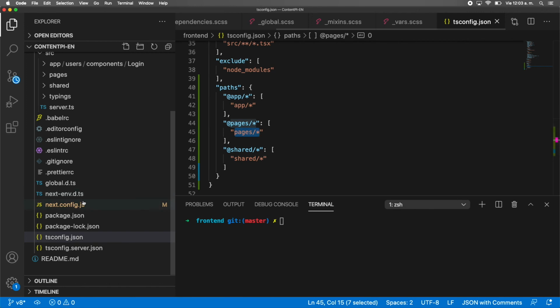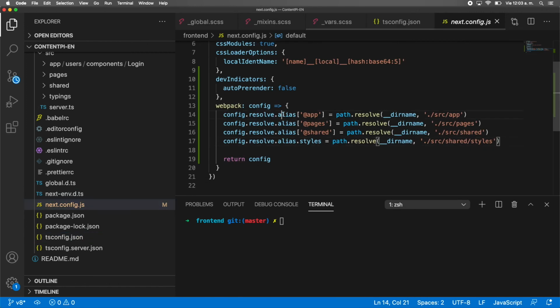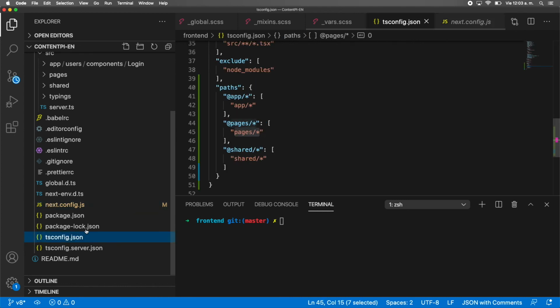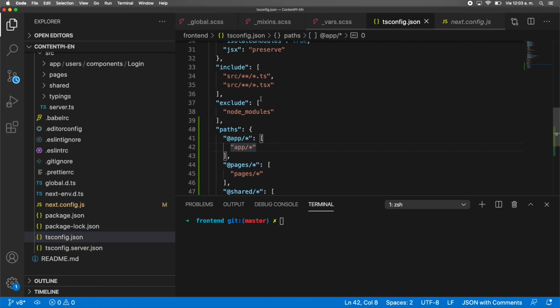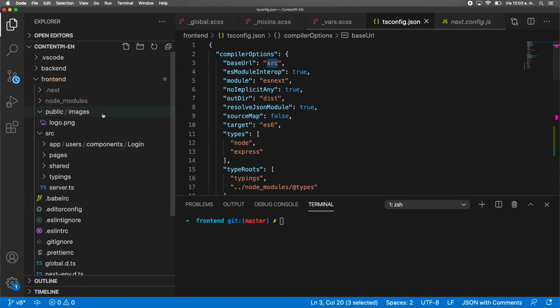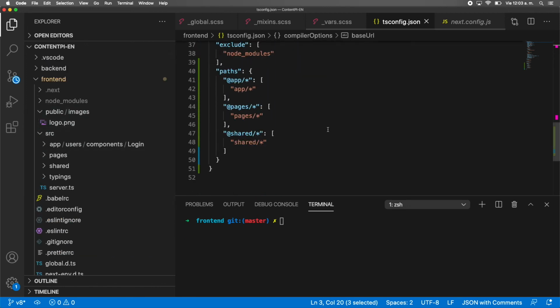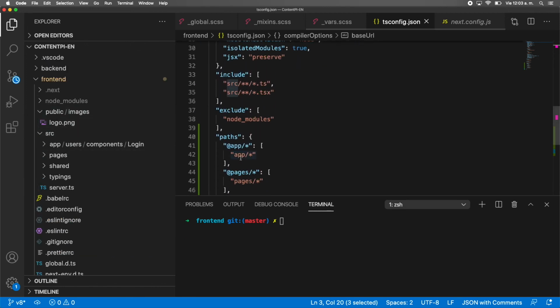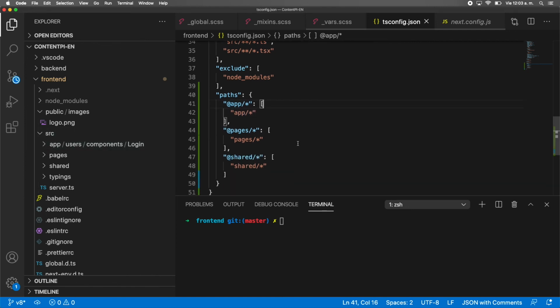So every time we add a new alias in here, we need to also add it into our paths in tsconfig. This is just app/ because remember that we are already in src. So basically that means this is going to be src/app and whatever is on the right. So that's the way it works.